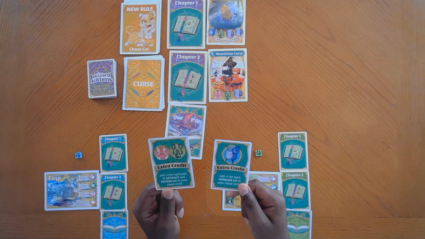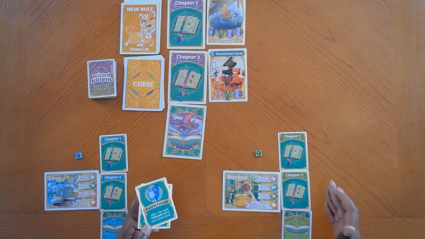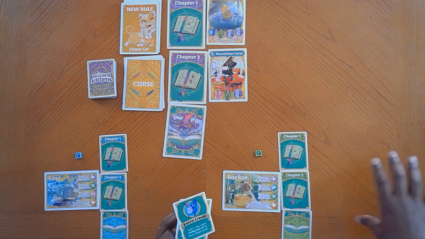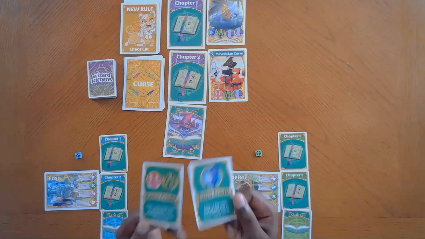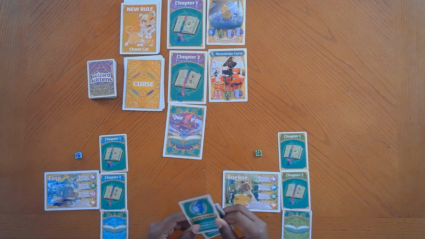Add 3 for each pair of artifact and potions. Add 1 point for each familiar in your ritual circle. These are your ritual circles where you're laying out the components. So both of these cards, most of them, affect the ritual circle because they're where you'll have cards remaining.